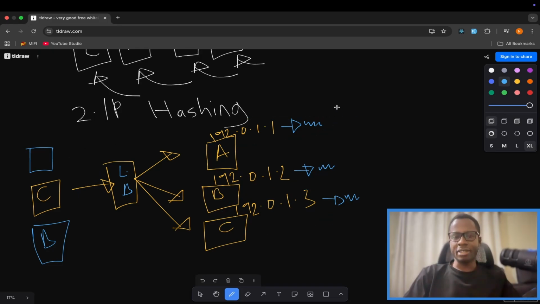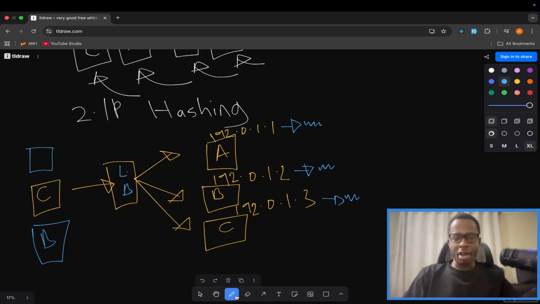But the whole idea is that IP hashing is used to ensure that clients get consistent processing of their requests from a particular server. And what happens is that the IP is hashed by being passed through a hashing function.